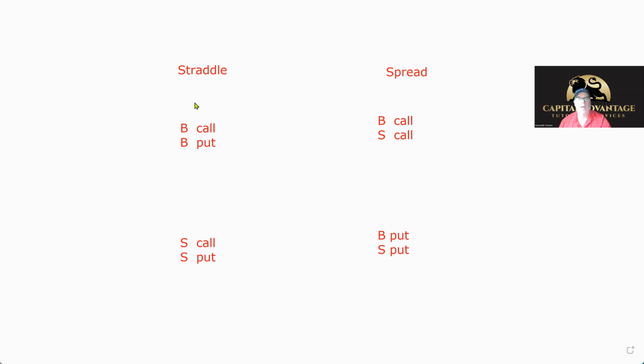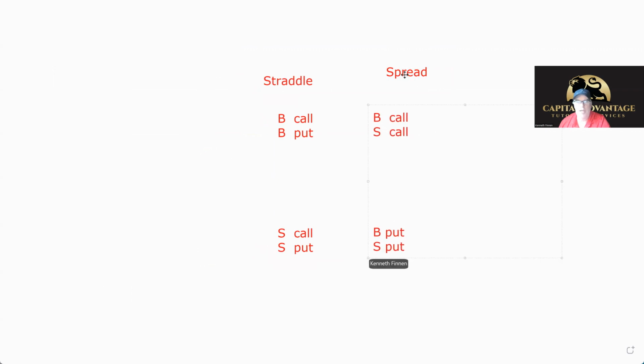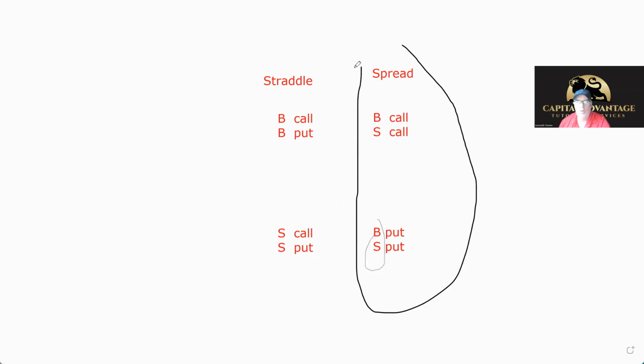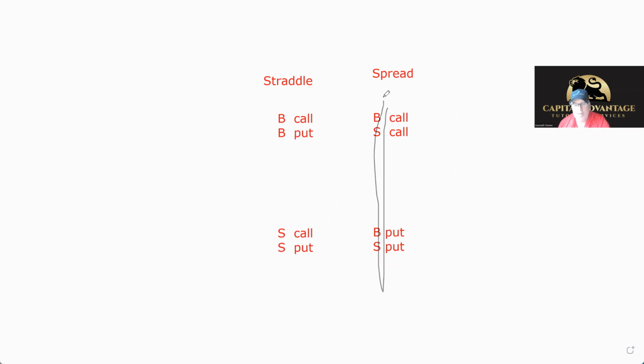I think that works. Okay, so look at this. This is the way. So you just remember, how are they different? This is the best way to compare them. Put them next to each other. Buy a call and a put, it's a straddle. Sell a call and a put, it's a short straddle. Spread, the options are the same, the action's different. So that's a spread. When the options are the same and the actions are different, it's a spread, and they have one break even and two strike prices, and they're bullish or bearish.